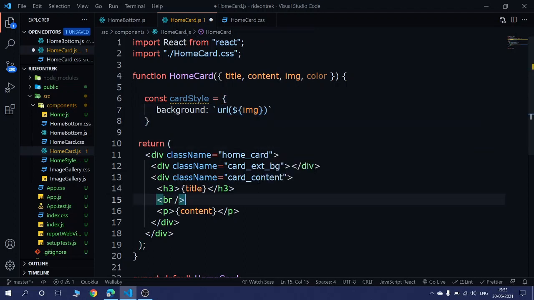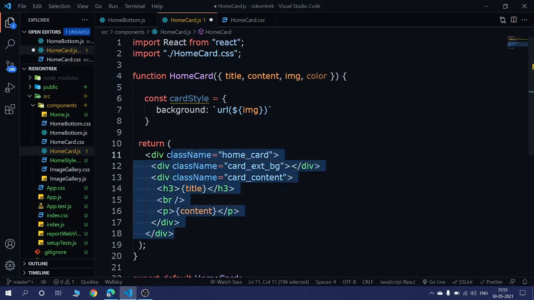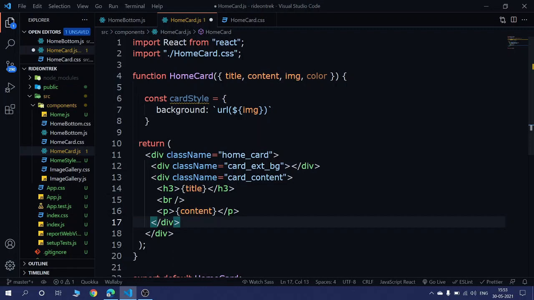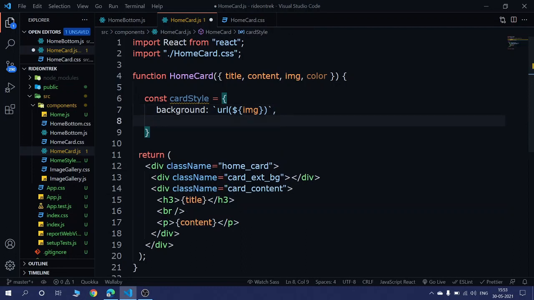Just see one thing, that whenever I am passing in props and variables in my JSX, I am passing them within the curly braces. That's what you have to keep in mind. If you are doing JavaScript array maps or using some for loops, anything you have to do, do it within these curly braces itself if you are running them inside some JSX text. Okay, so this is one of the stylings. Then you need to add a comma so that you can add some other stylings also.